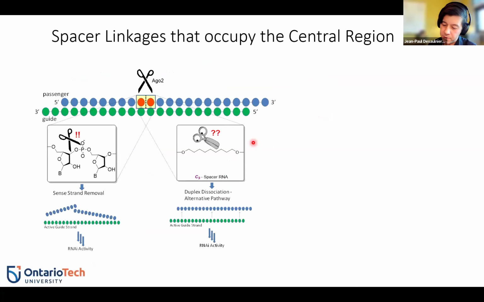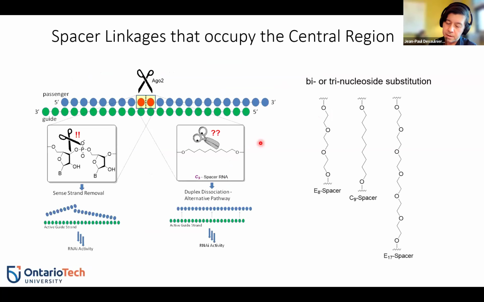So back to these spacer linkages that I want to just highlight to you about. Now, these spacer linkages, we made a discovery 12 years ago, and we hypothesized that if we put these spacer linkages within the central region of the passenger strand, we could thermally destabilize them, and we could get dissociative strand removal, but retain good RNA activity. And that's indeed what we saw when we placed either these linkages replacing 2 nucleotides, or this even longer linkage replacing 3 nucleotides. So to us, this was really interesting because this would potentially allow us to expand the scope of chemical architecture that could be used surrounding these linkers.